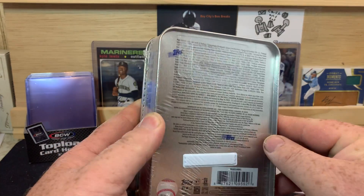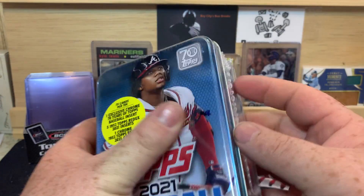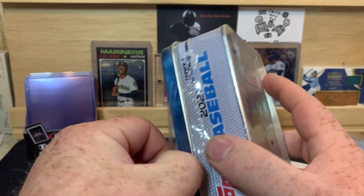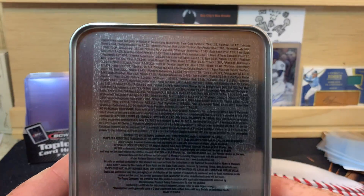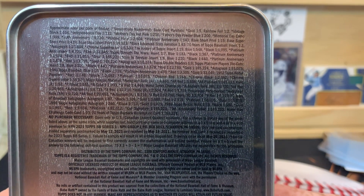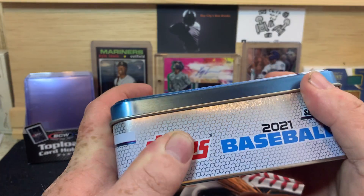I'll give you a chance to look at the back — no purchase necessary. It had to be postmarked by yesterday, so it's expired. But that's okay. Let me get this off of here and give you a chance to take a peek at the back, see what we're looking for. If you want to pause the video, see if I can get that to focus a little better. That's probably about as good as it's going to get, but it's pretty much all the same stuff that's in the packs and whatnot. Okay, let's get into it.